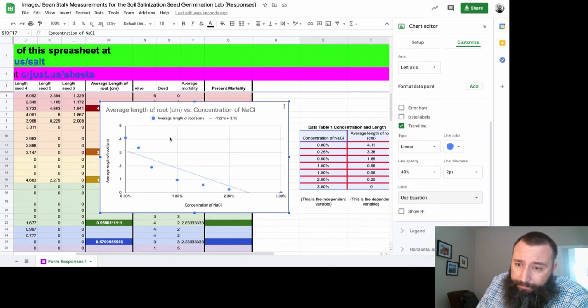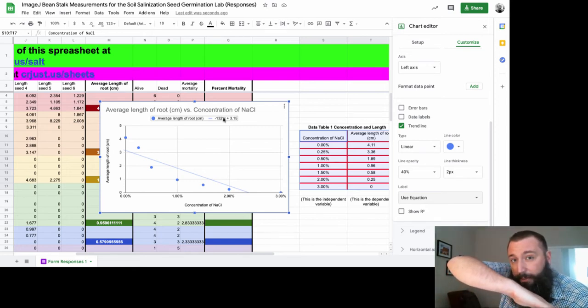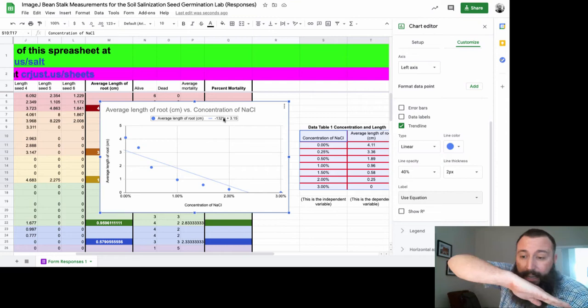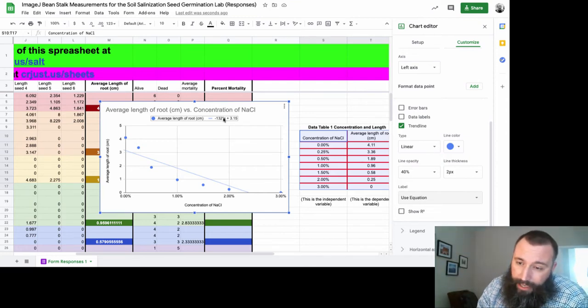And what it will do is determine the y equals mx plus b, this format of the slope of a linear line. And so, think about this. Y equals mx plus b. The m in front of the x is actually the slope. And if you take a look here, the slope is negative 132. Right away, we've got a metric that we can use when we start to make claims. This is a negative slope. And since it's a negative slope, we're going to be able to say that this is a negative relationship here between the independent and the dependent variables, right?